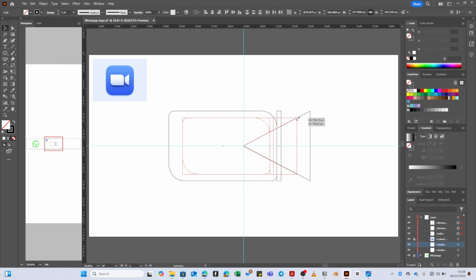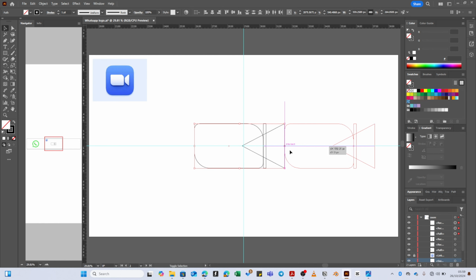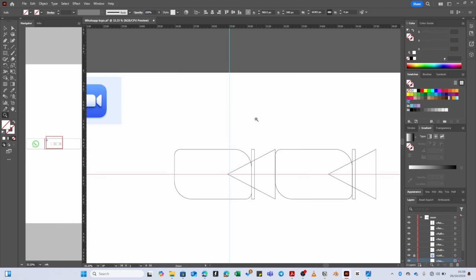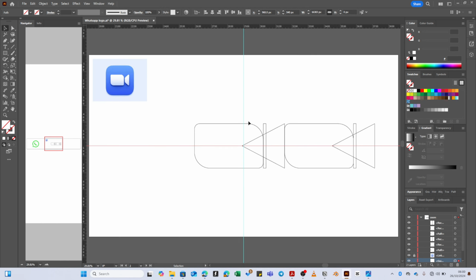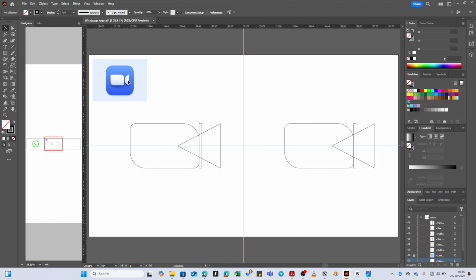I'll shrink this a little bit so we can have them side by side. I'll take this one to this side, and I'll have this other one right here.